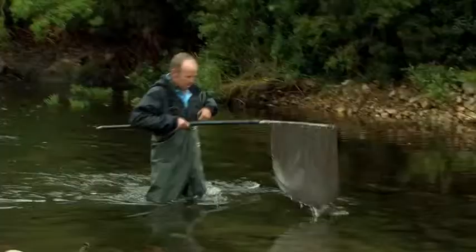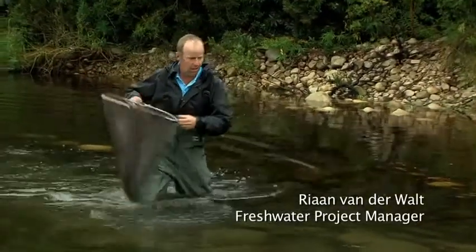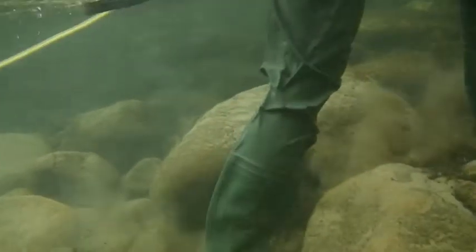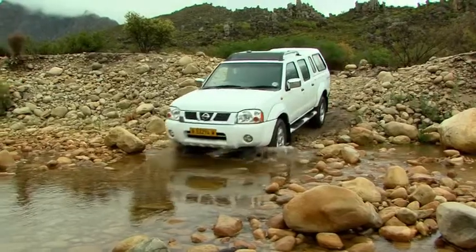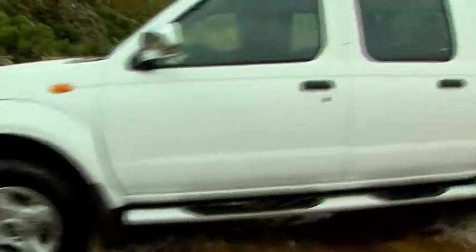In summer times, the lower half of this river actually dries up, and then the alien fish that we introduced, like small and largemouth bass, cannot migrate up the river to get to these indigenous fish. And most of our other rivers have been bulldozed or channeled, and the water is used for humans and agriculture, and there's also a lot of alien vegetation, but because this is so high up in the mountain, this is still very pristine.